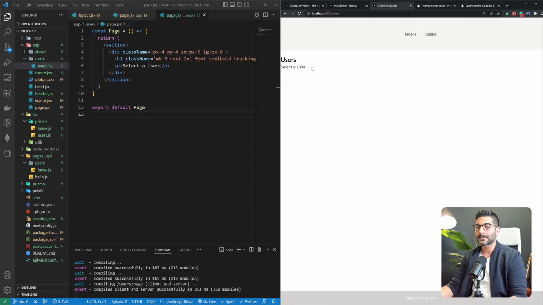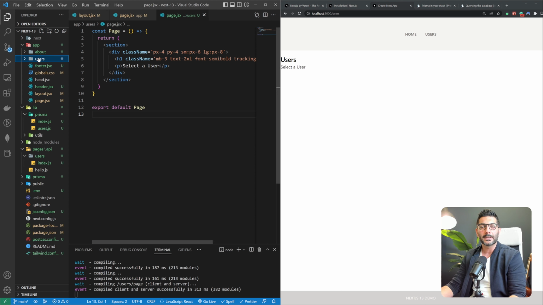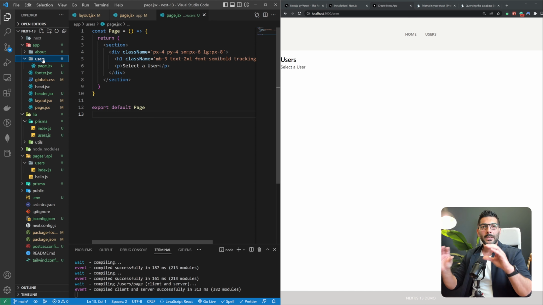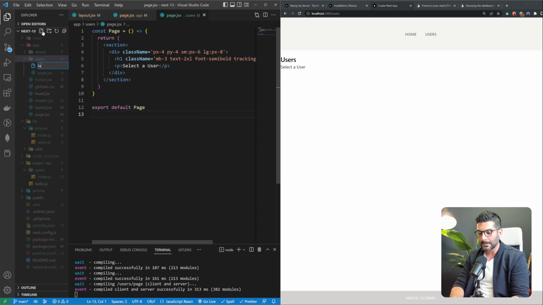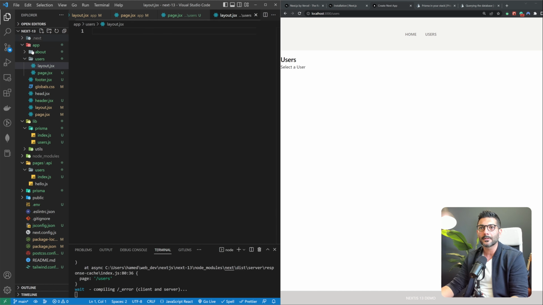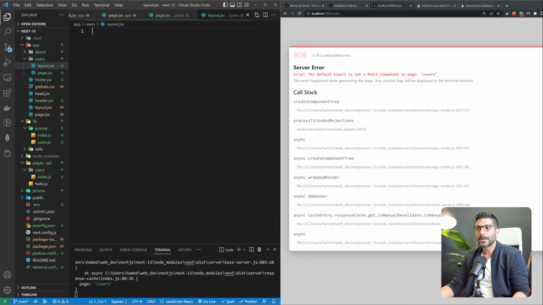To create this functionality, we can use a nested layout, which is just another layout inside of this users folder. Each of these folders that you put in your app directory will become a route of your application, and inside of them there are specific files you can put in, like page, like layout, that apply to the page component and to the layout component that's shared between any child component from that point on in your route. So here I'm going to create this new layout, which is going to be a nested layout for anything that's inside of this users folder and onwards.